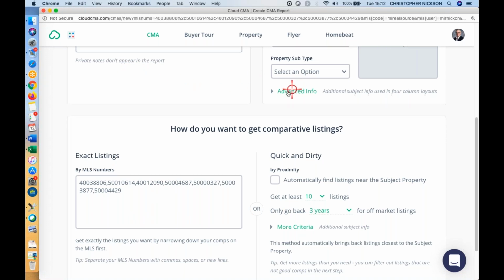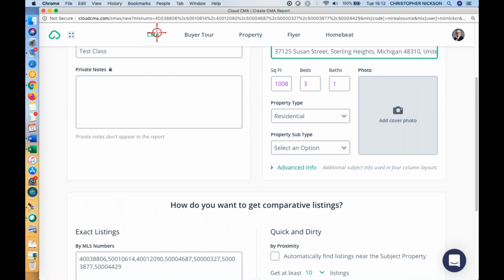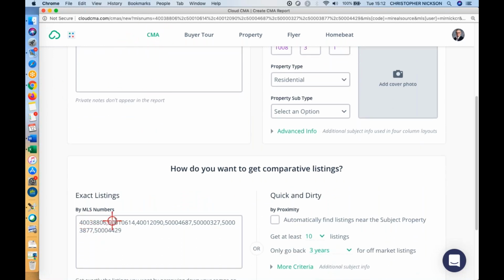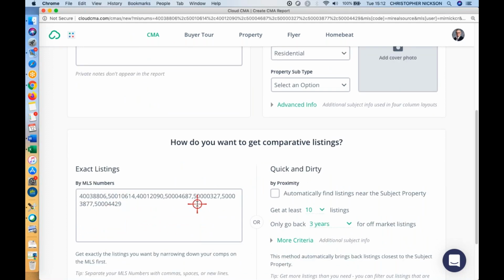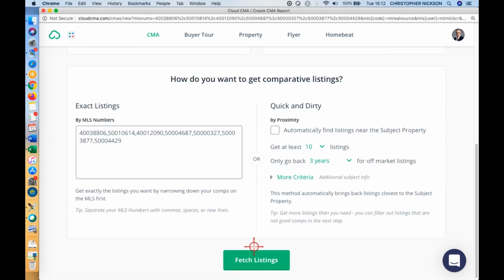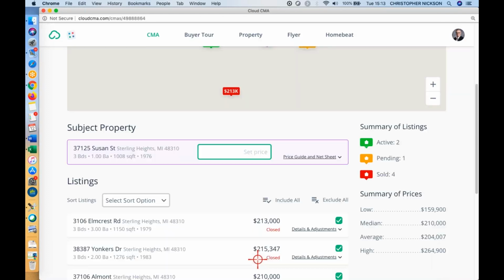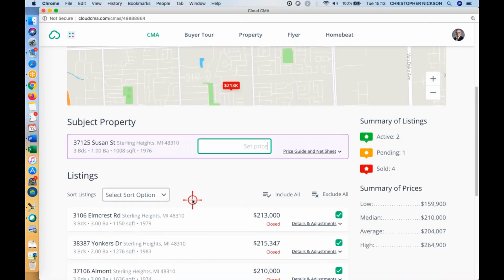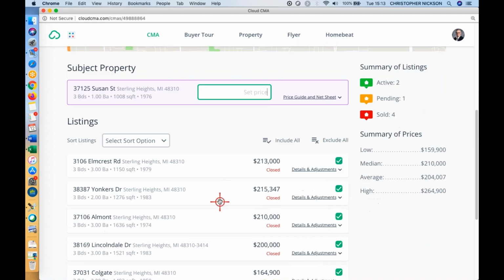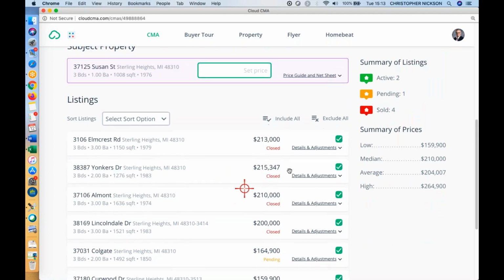Anyways, getting back to it, by coming to CMA from my search, it pulled in all my properties right here that I've identified. So we're going to click on Fetch Listings. While the system loads in those listings, it takes you to the next page, where you can start customizing this a little bit.